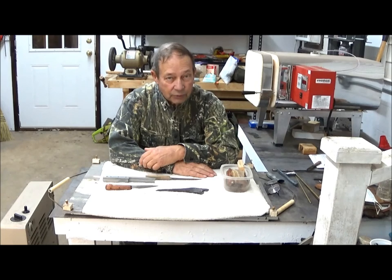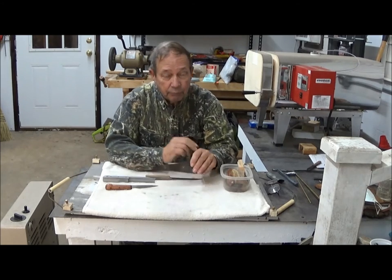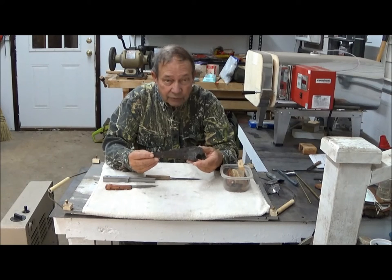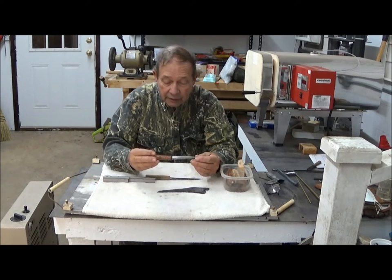It is a rainy night in Georgia, and a good night to be doing something in the knife shop. In previous videos, I've shown you how we've made our Billy Joe Rubito knives by using a piece of found steel — in this case a section of tiller point, which was very much rustic and twisted — and we made an original design paring knife.